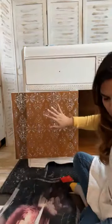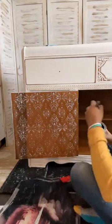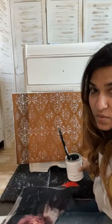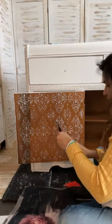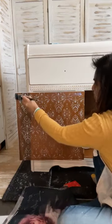So what I'm going to do is first put the top coat. If you have any questions, please let me know. And if it's not visible or audible, then also let me know. So I will go ahead and put the top coat first.